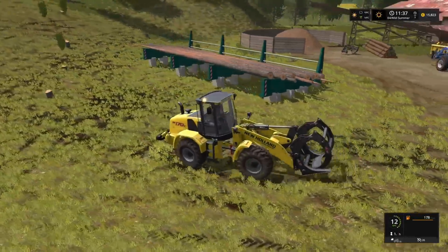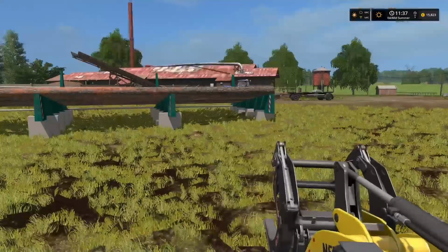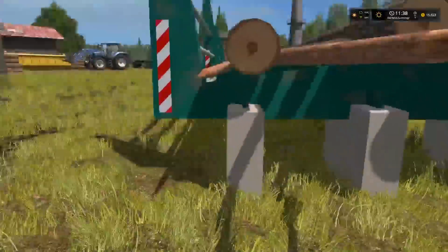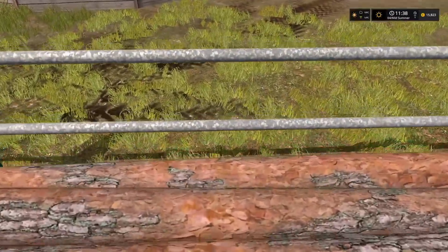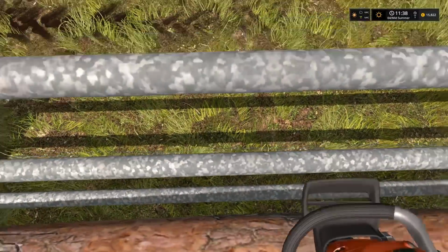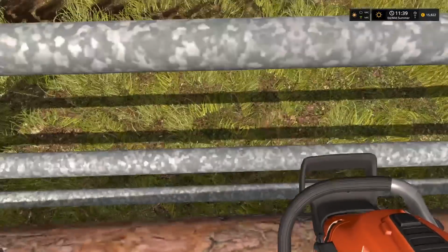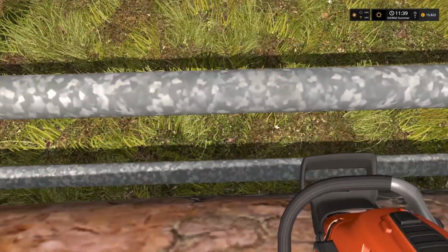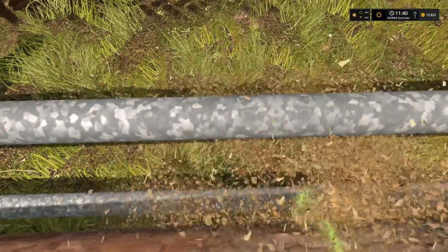We filled up the log stand yet again. I need to actually cut and trim these logs, chop them in half. You can see they're all connected right now, so get on at the back where it's at its lowest point. Make our way to the middle. And start cutting. Oops. Going to be a bit awkward, I think. Maybe change the angle. There we go.